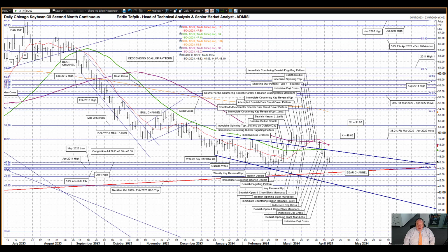However, the decline was a lot shallower than in previous moves lower. This was possibly dictated on top at the time by the green highlighted short medium moving average, currently 47.10. Prices went down to the area of the congestion we last saw in May 2023, consisting of 3, possibly 4 bands. They were and are 44.68 to 45.04, made up of the 2014 high at 45.04 and the May 2023 low at 44.68. Then the tight 43.80 to 43.94 zone, made up of the 50% absolute Fibonacci line at 43.80 and the April 2014 high at 43.94.